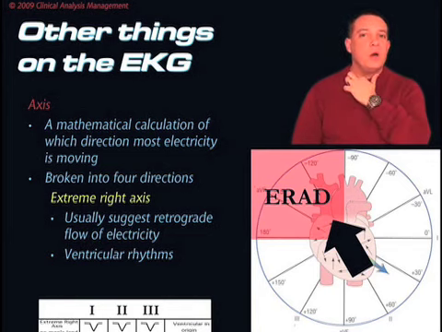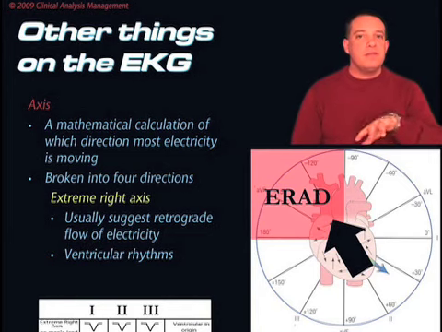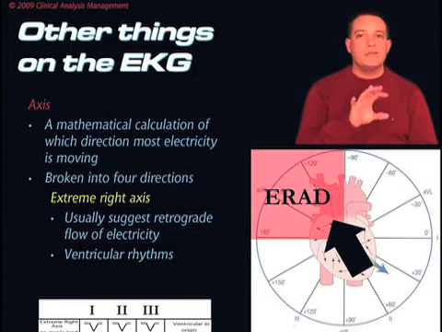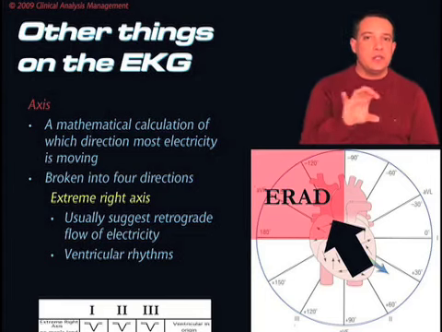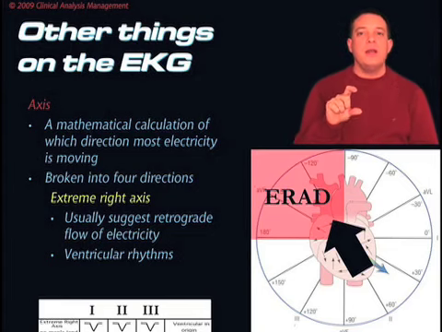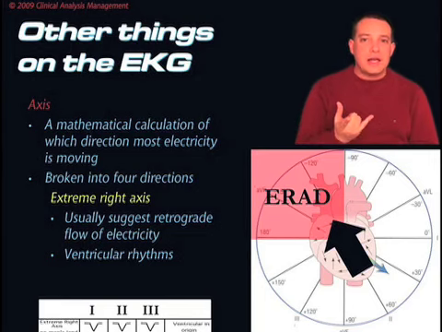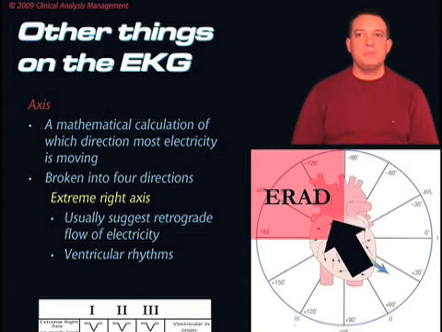And this is the whole reason why usually one of the things we teach people when they're looking for PVCs is look to see if the PVCs are the exact opposite morphology of all the rest of the beats. Because if somebody's got normal axis deviation, usually each QRS is going to be predominantly positive in 1, 2, and 3. But yet your PVCs, because they're ventricularly generated, are usually going to have an axis that's extreme right axis, and so those patients, their PVCs will be the exact opposite morphology. They'll be predominantly negative in 1, 2, and 3.